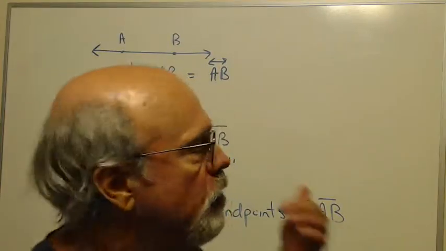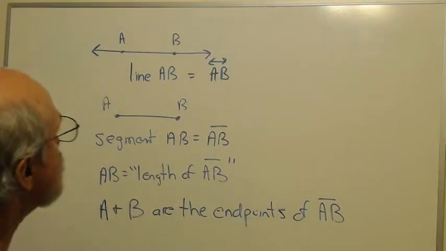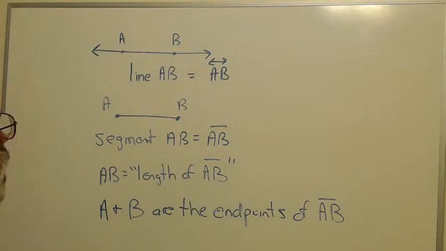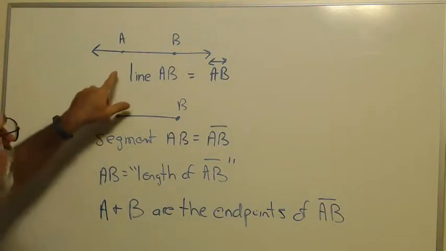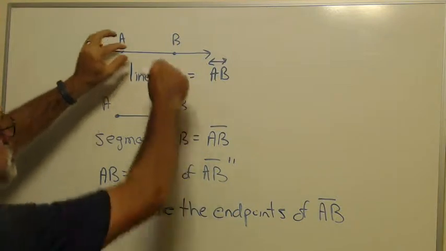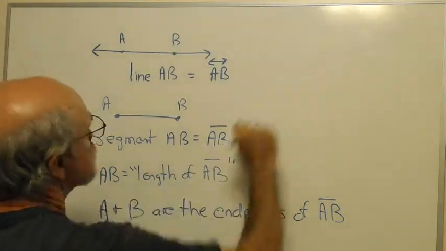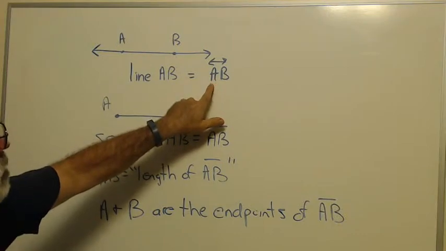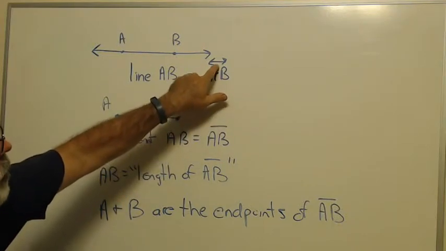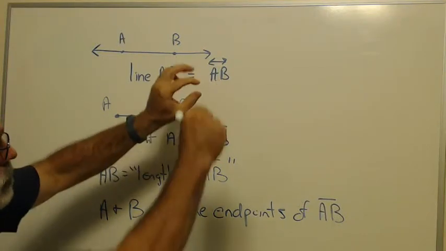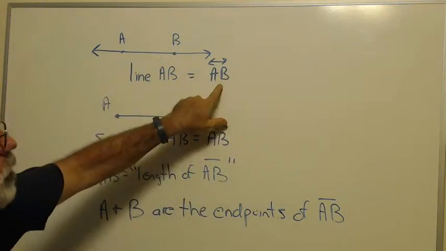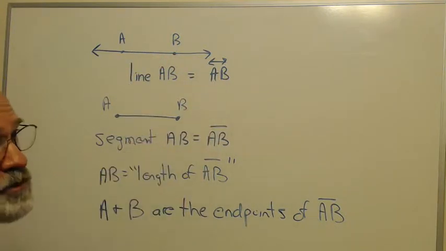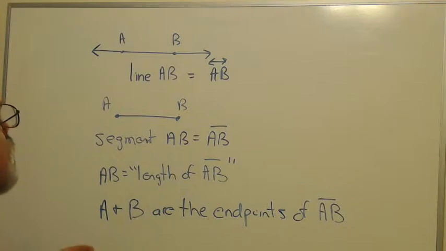Okay, up on the board, we show where we've been so far in the class. We began by looking at line AB. We said a line went both directions forever. And this is our symbol for line AB. It's the letters A and B with a double-headed arrow above it showing the line going both directions. We've noted that BA is the same as AB in terms of a line.